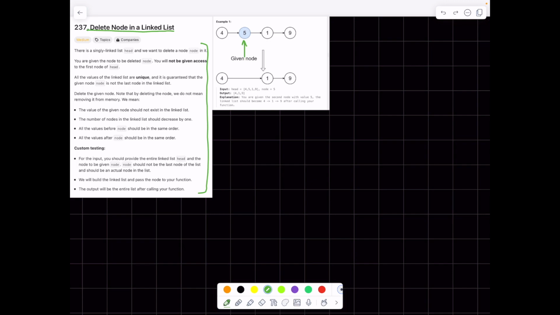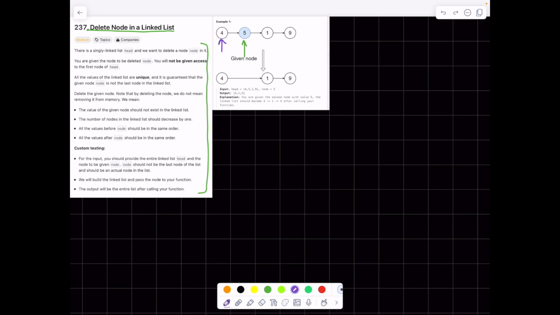So in the beginning, if we pointed to the 4 right here, we would check if the next value is the value we want to remove. If yes, then we would change the next pointer of the current node to point to the next node. But in this case, we cannot do that because we are given a pointer to the current node. So we don't have access to the previous node and we have no way of getting it.